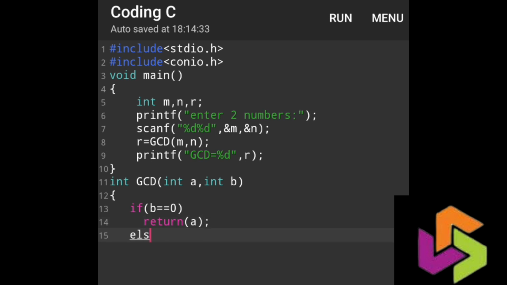Or else, in else I'm again writing if, and in that if I'm writing another condition. If a is less than b, then we need to return GCD of b comma a because we need to exchange both the values.